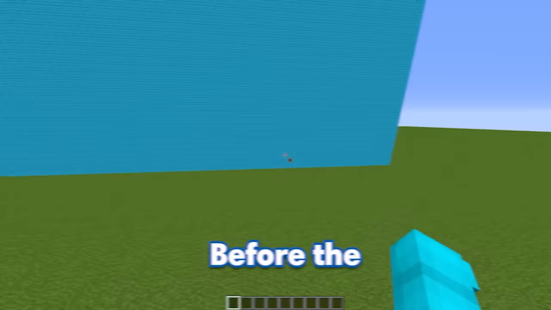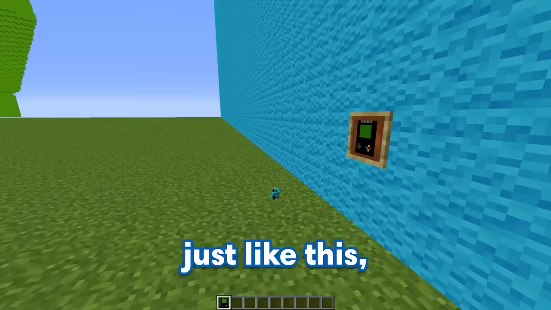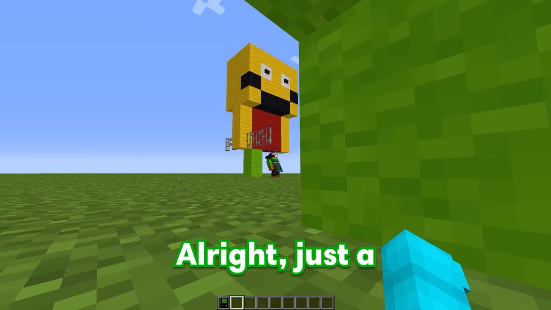Before the competition, I secretly place a shrinking device right over here. And if I use it just like this, we can become super duper tiny. Now we can break a little hole into the wall and spy on GE. And look at that, he's building his weird trick dad. All right, just a few more blocks and there we go. My weird trick dad looks so good.